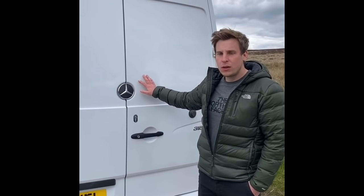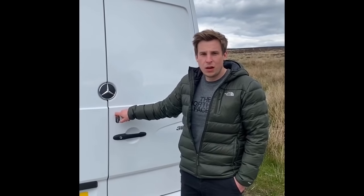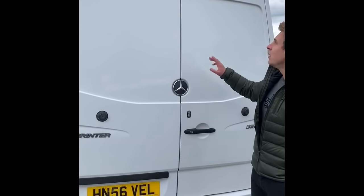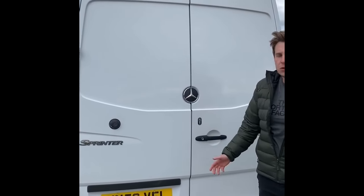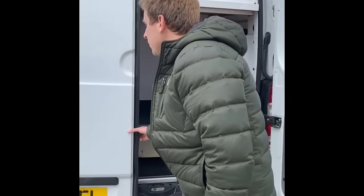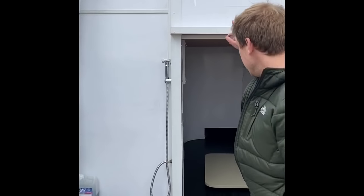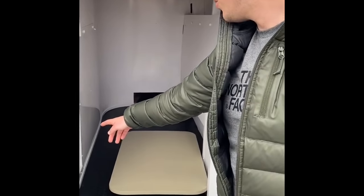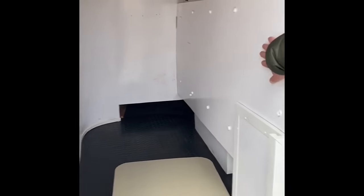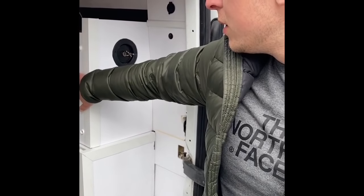Back doors — one of the big things we wanted on this van was security. We've got deadlocks fitted on all the doors, just because we've put a lot of effort and time into the van and wanted to keep it as safe as possible. On the roof, we've got a 300 watt solar panel, which is all you really need if you're off-grid — there's plenty inside. So we've got the garage now. There's an outdoor foot shower if you've come off the beach where you've been surfing, somewhere to hang your wetsuits. We've got the toilet cassette there, toilet fluid filler. Inside here we've got the LPG gas, and there's a Fiamma 70 litre water tank, hooked up to a Sureflow pump — 12 volt, very efficient.